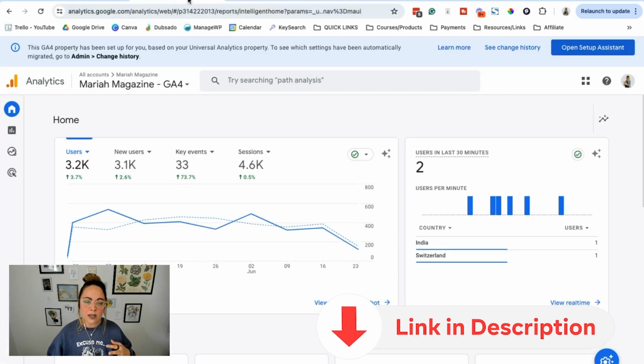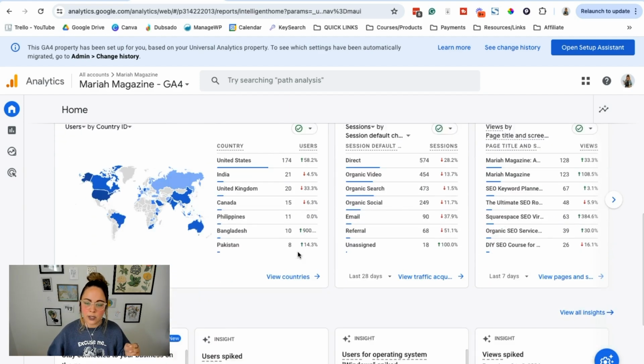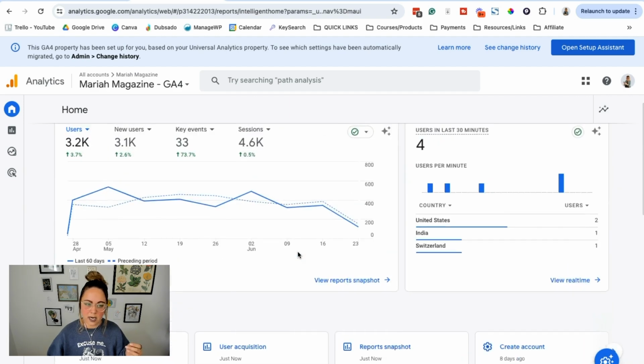But I just wanted to give you a quick overview of what this Google Analytics thing looks like. Basically, you can see here, we have a dashboard. I'm not going to go into the nitty-gritties of everything, but you can see here automatically, this is pretty cool data to be able to get access to for free. Like, where is my website traffic coming from? How many sessions in the past 60 days? How many users? How many events? All of that. And then you can scroll down. You can see some additional things there if you'd like.